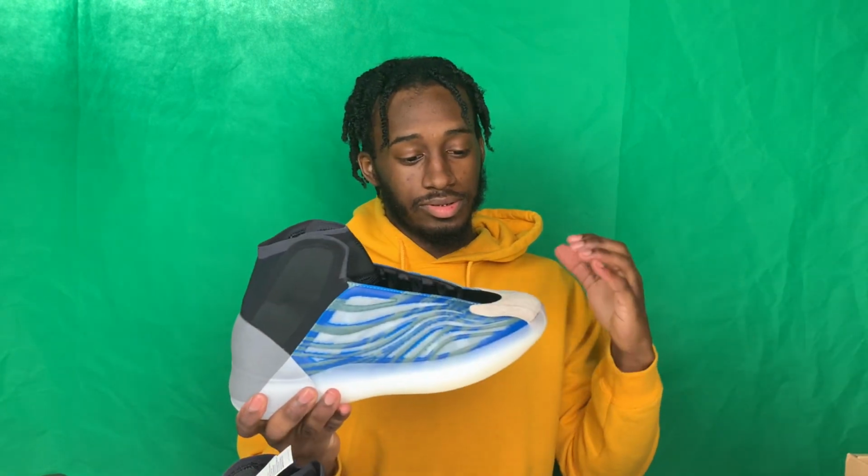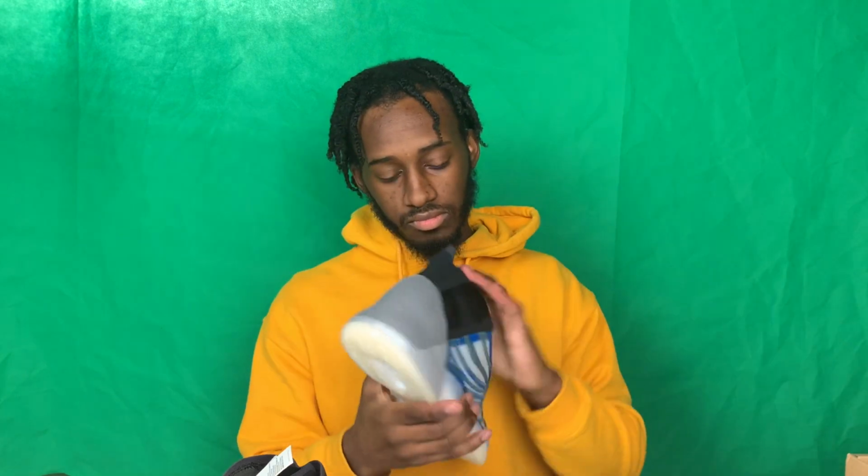So I know this isn't the most popular colorway, but I feel like it still is underrated. There were a lot of people who looked at them and said, oh, no, I'm not getting them, for sure. I think that's why it was so easy to get. For the people who did want them, pretty easy to get. Qntms in general just aren't the most popular shoe, because they'll never be on the same level as 350s since they're newer and basketball shoes. Everybody doesn't like the silhouette, but hey, it is what it is.